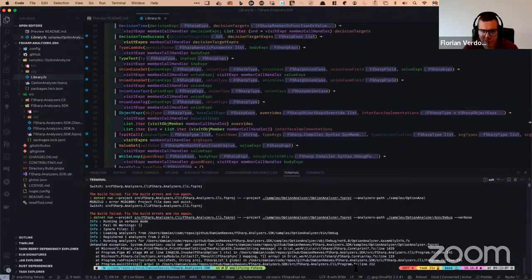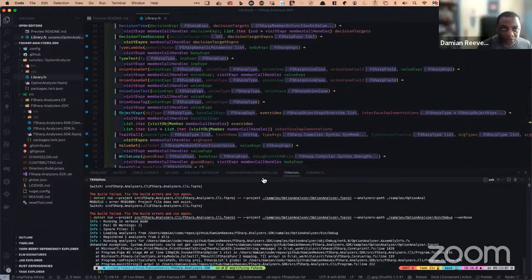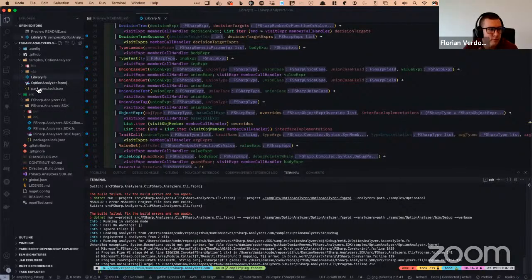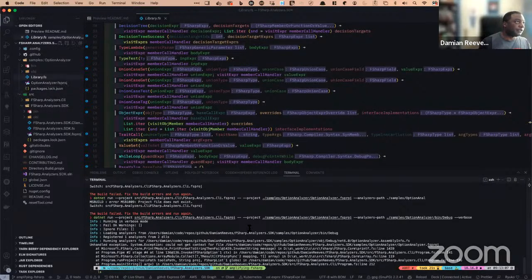Could we double check that file exists just as a sanity? The assembly info .fs, which it's trying to run. You want to make sure the analyzer assembly info.fs is there, right? Yeah, exactly. I do not see that. Actually, let me really double check, but I do not see it in the side.